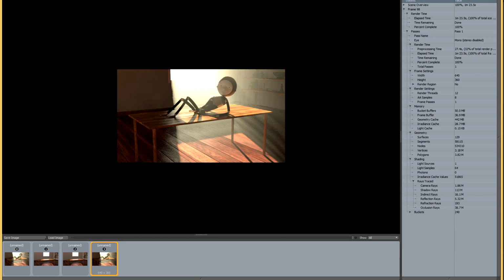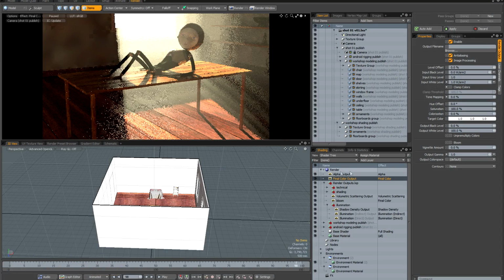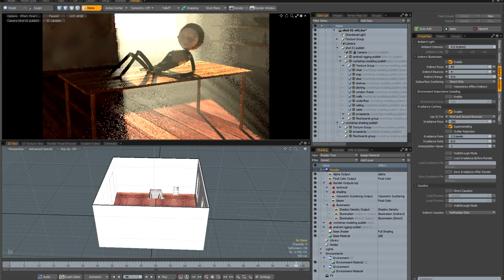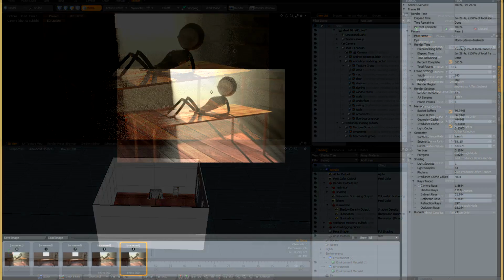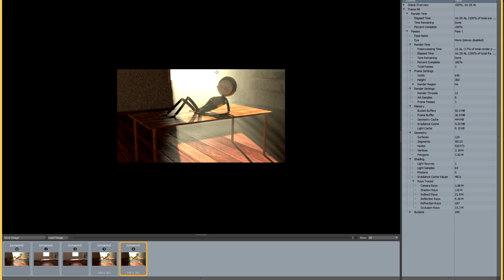So what I'm going to do is to return to my scene and select my render item again, go to the GI settings, and I'm going to keep the irradiance caching, but I'm going to use it on the second bounce only. And also, I know that it's not going to be practical to use 4 bounces, so I'm going to reduce the number to 2, and I'm going to pause the video while I do another test. And so here is the render with irradiance caching on the second bounce only, and you can see that although the render time hasn't changed much, it's only gone up by about 6 seconds, it's much, much noisier.